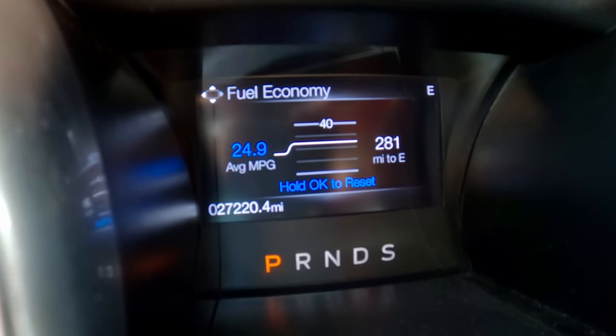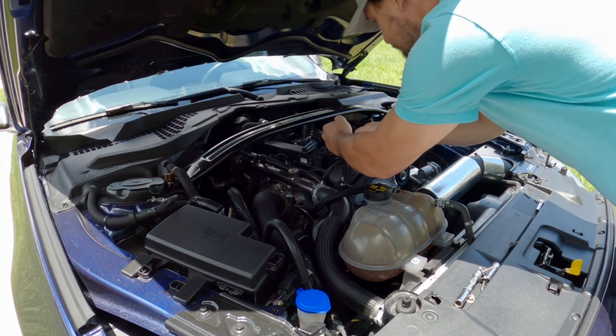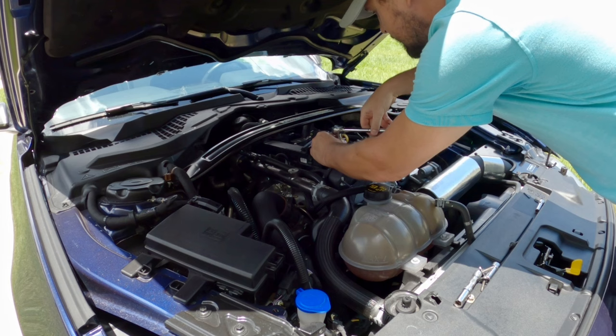After my mixed driving I've concluded there is no difference in fuel economy. The magic of the mystery oil did not help with fuel economy — so much for that. But surely a gallon of mystery oil has got to help something, especially in the combustion chamber. I want to pop out a spark plug and take a look at everything in there — see if it looks any cleaner or better. I'm not going to get too crazy, just going to pull out the cylinder one spark plug and see what's going on.